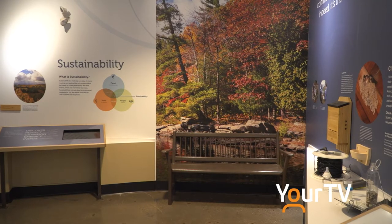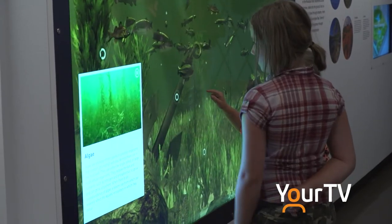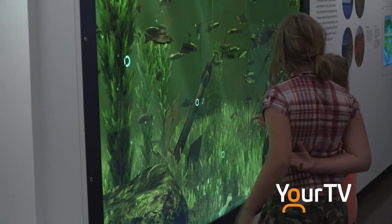You can expect a lot of learning about the Muskoka River watershed — that was our goal from day one. It's something for all ages, from three years old right up to 80. We all know how we value the water and the water quality of Muskoka; it's the reason why a lot of us live and work here.